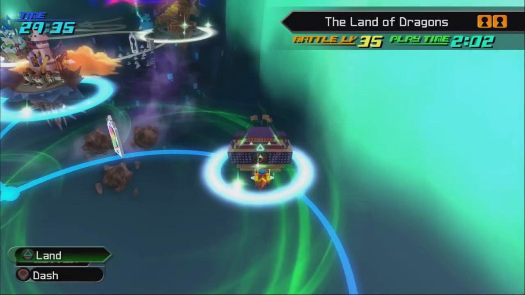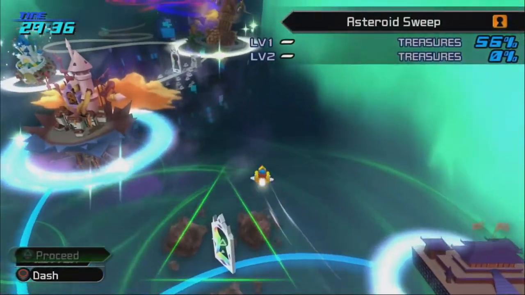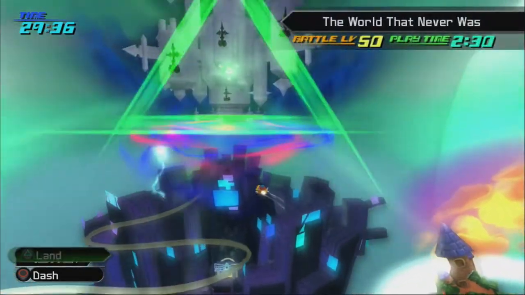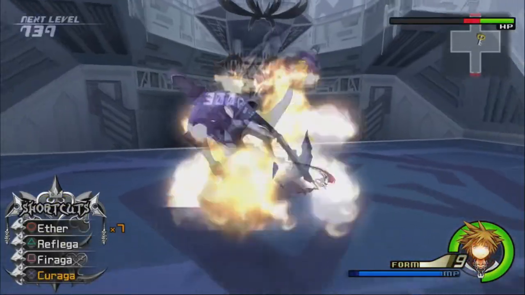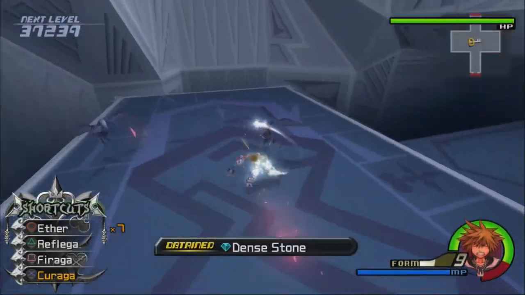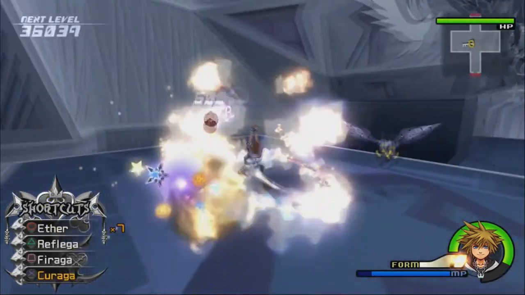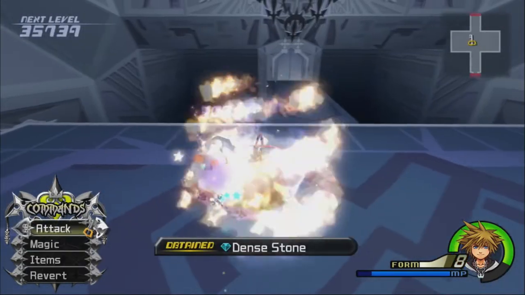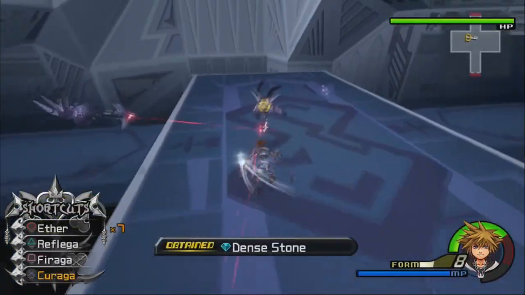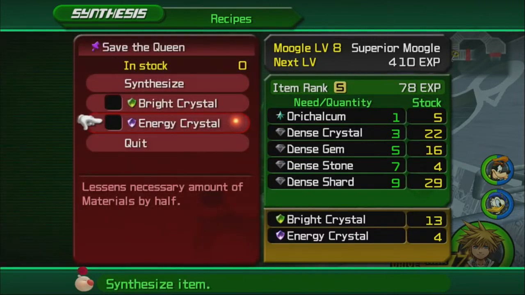So first off, where can we find Dense Stones? Apparently Dense Stones are dropped by snipers. Well, there are snipers in the World That Never Was. That's a dense shard. Yeah, there we go. Okay, this is the room to get dense stones in. Alright, we have some more... yeah, there we go. Now we can make Save the Queen.